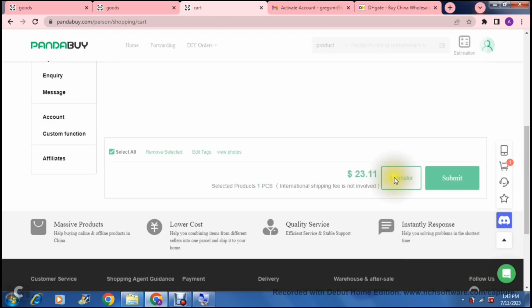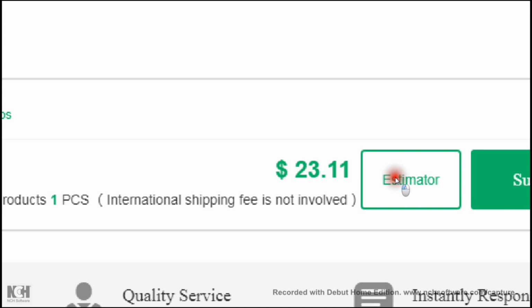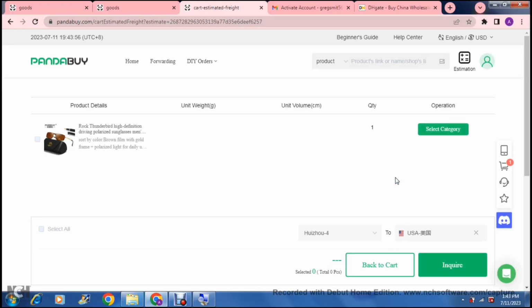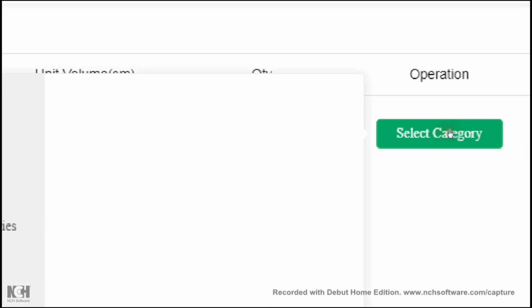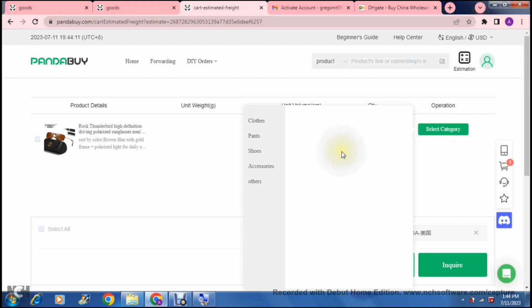and you can tap on estimator. Now, once you tap on estimator, it's going to ask you where you are sending this product, and it'll give you a bunch of information as to what it's going to cost. So first of all, we're going to go over to the operation right over here, and it says select category, and we're going to tap on that, and it'll bring up a category, and we know that these are accessories.